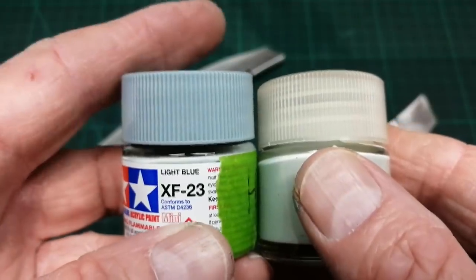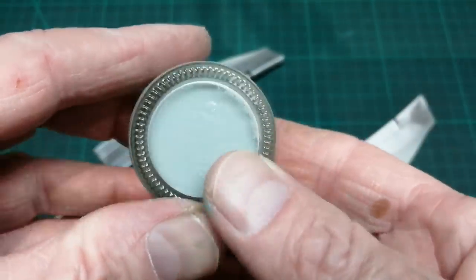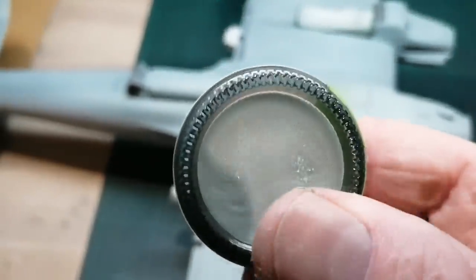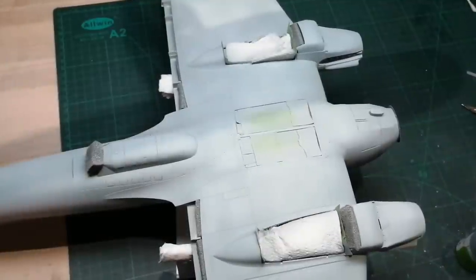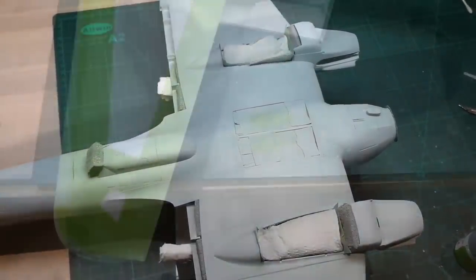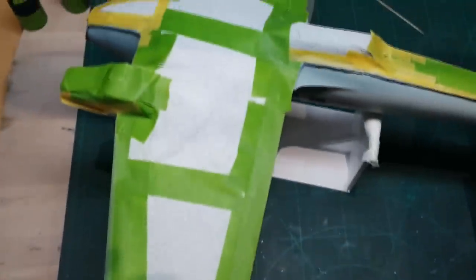So before I add my XF23 mix, I'm going to add a lighter colour of that mix. Then I will add my custom mix on top of that. This is so that when I sand through, I'll get a light colour of this mix underneath, hopefully. I do hate masking with a passion, and I hope I've covered everything.